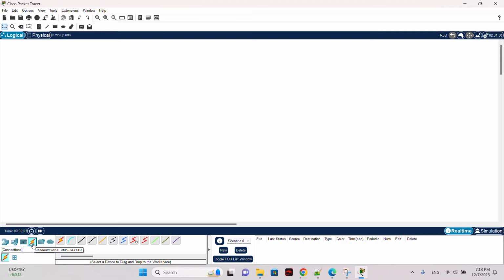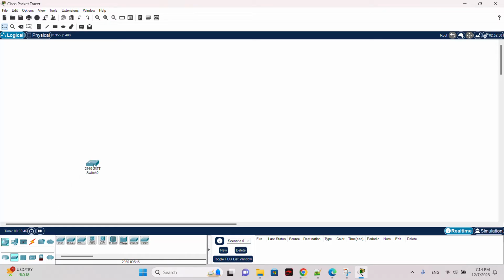So regarding the connections, these will be the wires or the cables that you will be using to connect different devices. So as you know, if you want to connect PCs to switches, we basically connect Ethernet cables, right? So you will choose the connections from here. Now this sign right here automatically chooses the connection for you. So for example, if you're trying to connect a switch to a router, and you click this connection link right here, let me show it to you.